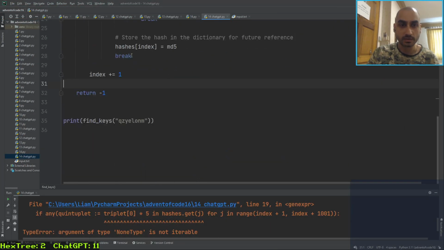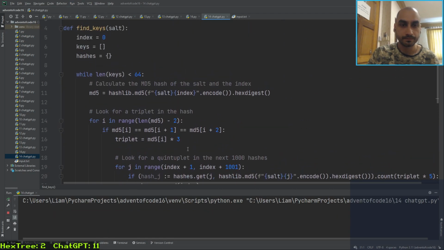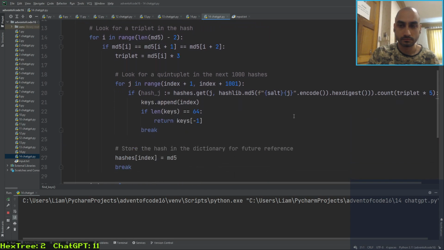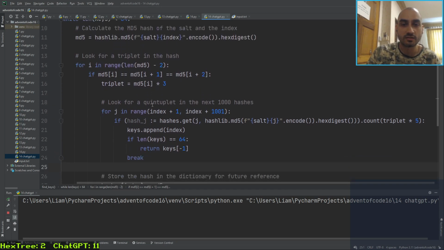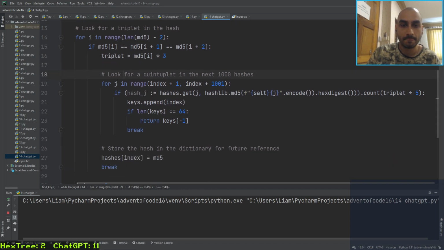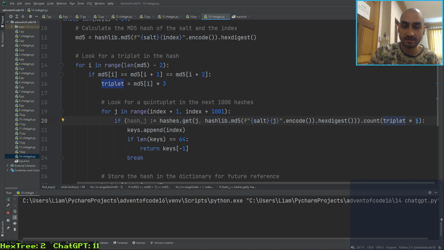So he's fixed one bug on his own, that's good, but I still think it's wrong. He's computing the hashes on the spot for the next 1000 hashes. Fine, but he's not really storing those ones, is he? Doesn't matter, whatever. Yeah, but this is still wrong. It should be like this, shouldn't it? Let's see if that fixes it.